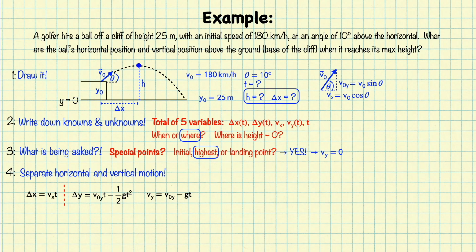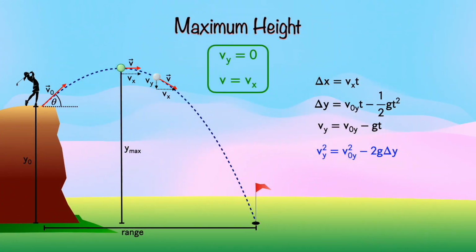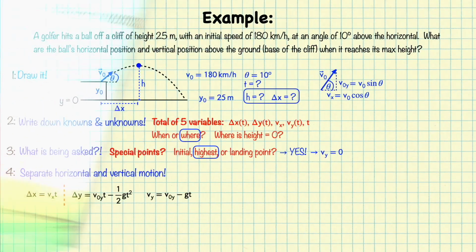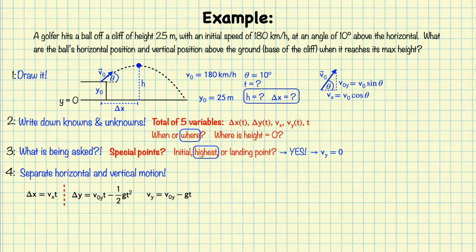Now, because this problem involves Vy equals 0 and we're being asked about position, meaning it's a where question, not a when question, it might be useful to make use of this optional blue equation, which doesn't involve time. However, in this case, we're also being asked about the x position, and to find that, you have to find time. So making use of this blue equation is not going to save you any steps. So now that we've summarized what we know and what we're looking for, we can proceed to solving this problem.